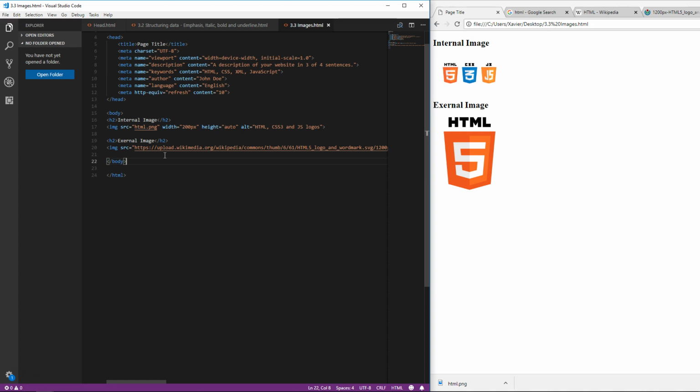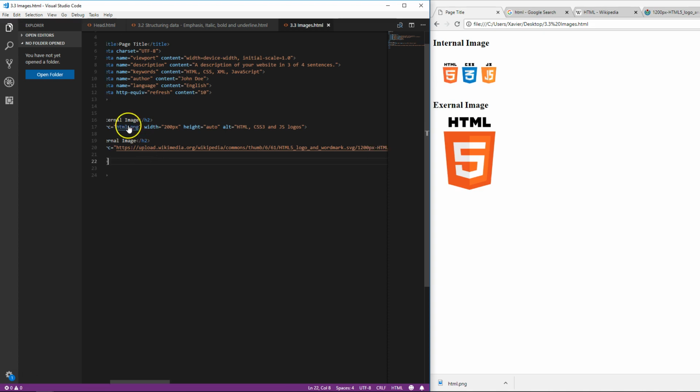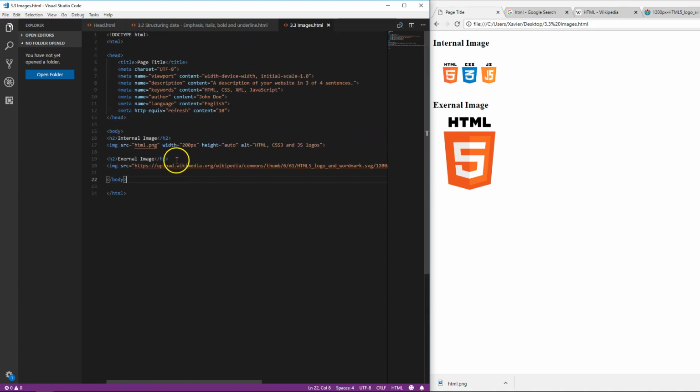If it was in a different folder, then you'll be able to go in and add that folder in and build your way up into there. If it's in the root directory and this is in a folder, then you can go back with a forward slash, take it to the root folder and then find it there. But yeah, there's a lot of stuff you can do right there. It's pretty simple as we've seen.